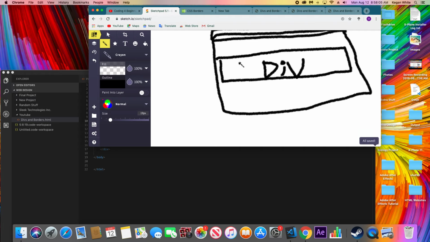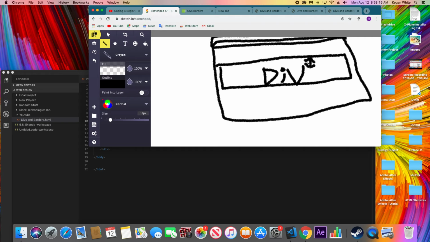The padding is this area right here. It's the area between the text and the border of the div. This is the border, which would normally be invisible, and this is the text. And outside the border would be the margin. So this right here is the margin, and this right here is the padding.